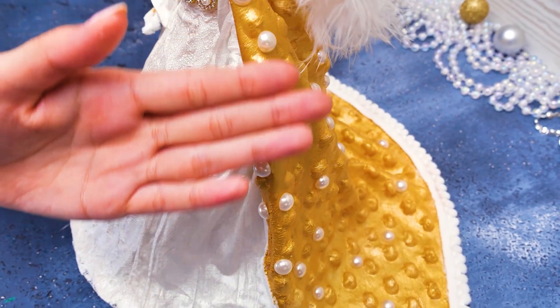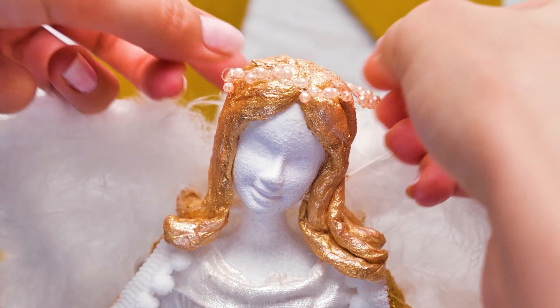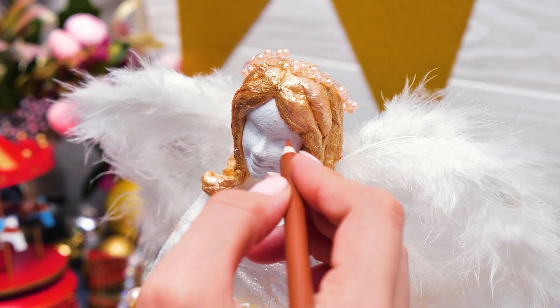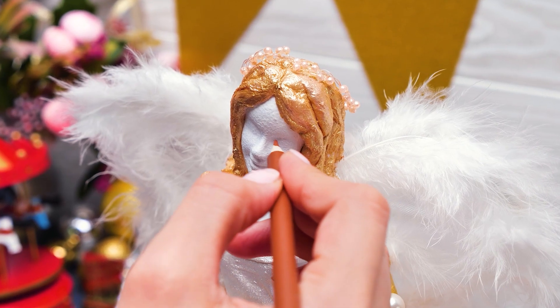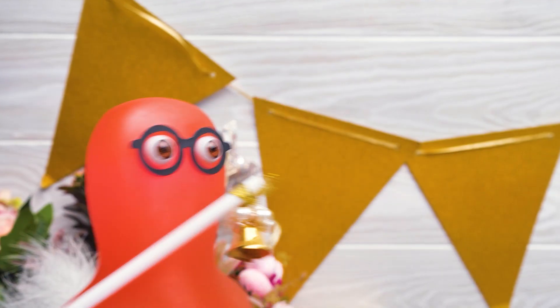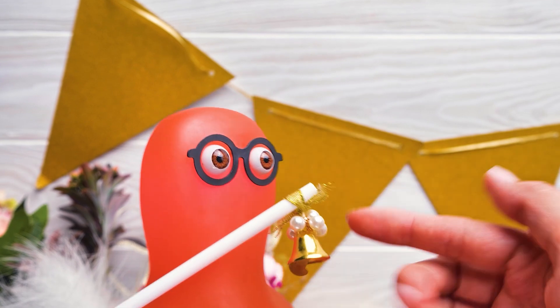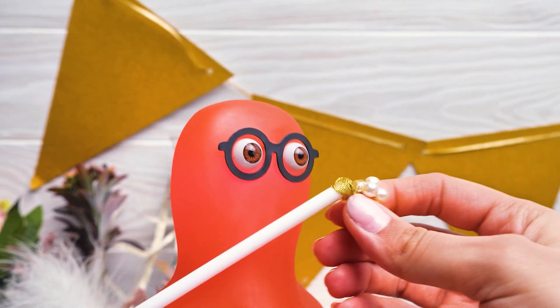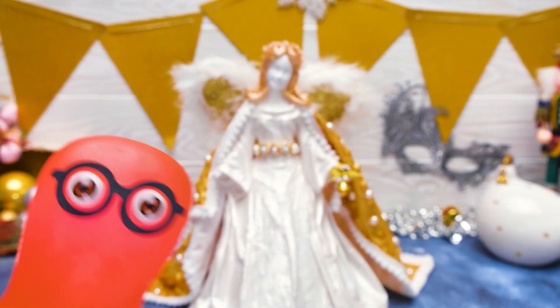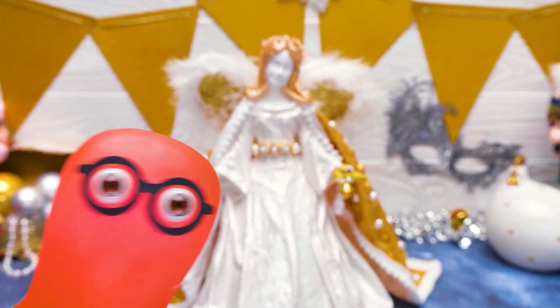Bless you, Sammy! And thanks for attaching these pieces! And here's the tiara! Great! The face is kinda pale — let's add some color! Great idea, we'll do that now! And you check if we have something else to do. I found this — I guess our angel needs that! Right, a bell! There is no Christmas without it! I thought it was lost! Sammy, did you take it? We made a stunning angel! Let's have a closer look at it!